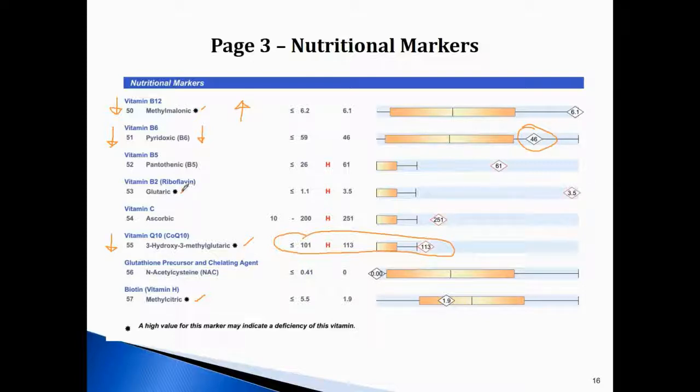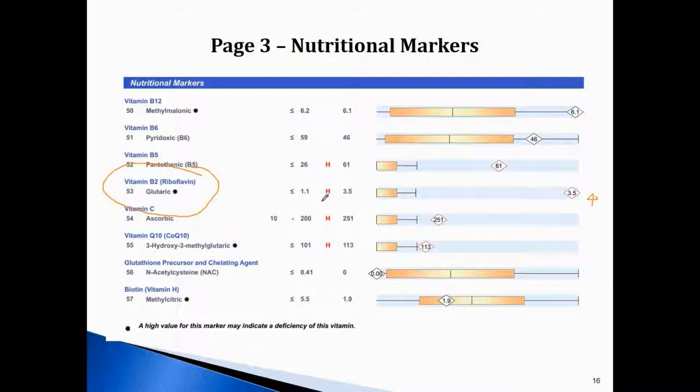One other thing before I leave this page, and this is just something to watch for, a trend that I've seen. This is just a suspicion. But I will commonly see the riboflavin marker slightly elevated at about that level. Sometimes it's like 1.5 to 1.8 or so, when there's a lot of candida. One of the byproducts of candida metabolism, acetaldehyde, is broken down by enzymes that use vitamin B2. So that may be one contributing factor to that.